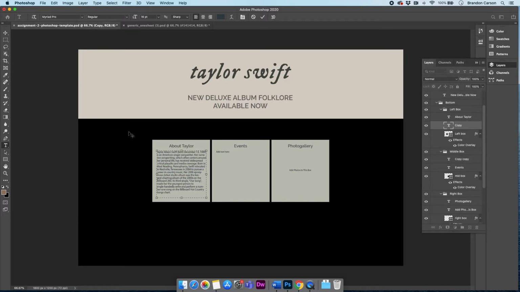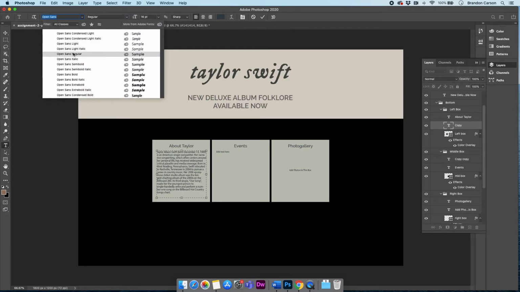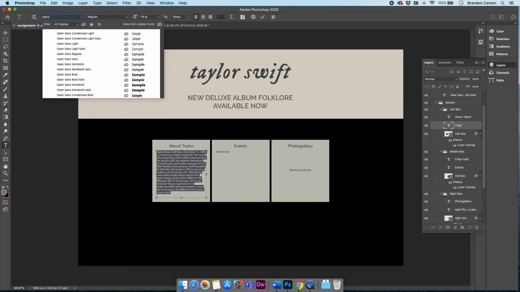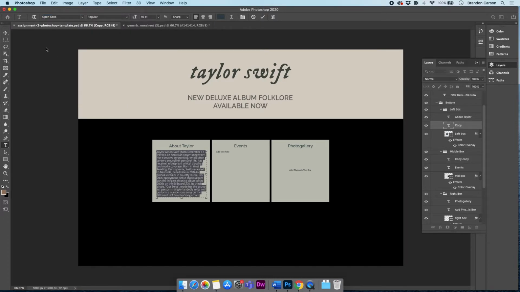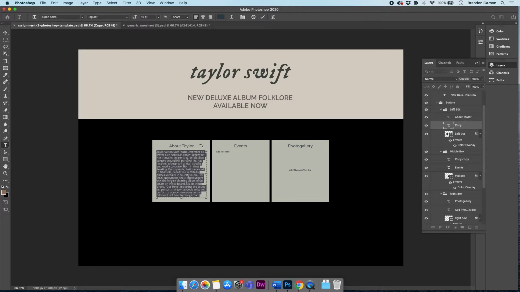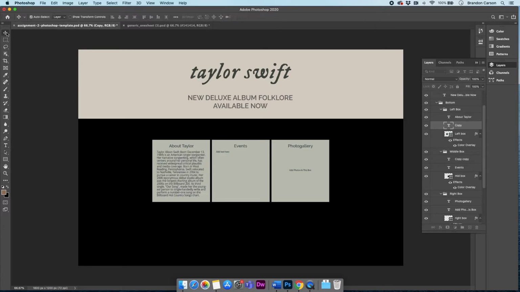So right now, it is using Myriad Pro. I don't want that. I want Open Sans, which is the other font I'm using, Open Sans Regular. So select all that text, type in Open Sans Regular, and voila, it's changed over. And that actually worked out pretty well. When you do yours, you might want to make sure that the line height is set this way. It should be good though. We're getting a little tight, but I think we'll be good.